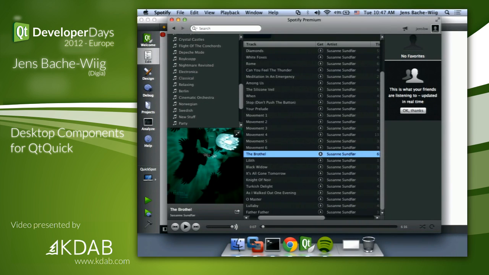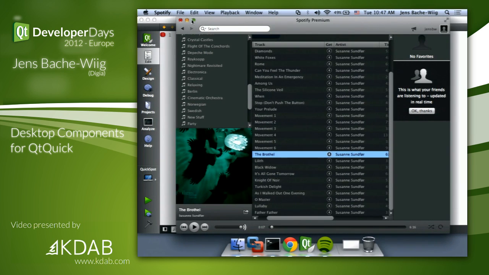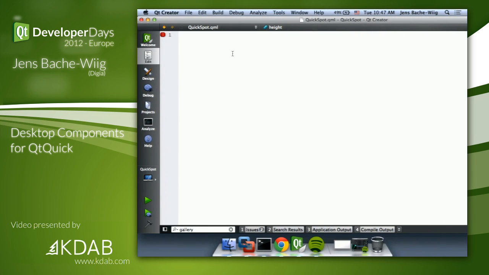So that's what we're going to aim at. We're going to have this little album window here, we're going to have a playlist here, and we're going to have a track view here, and a nice little toolbar on top, just to have an idea what we're going to start doing. So this is my QtQuick application at the moment. It's just an empty file. And actually, I had to remove some functionality because I wanted to emphasize the fact that I'm purely coding QtQuick here and relying on some plugins that I already have.